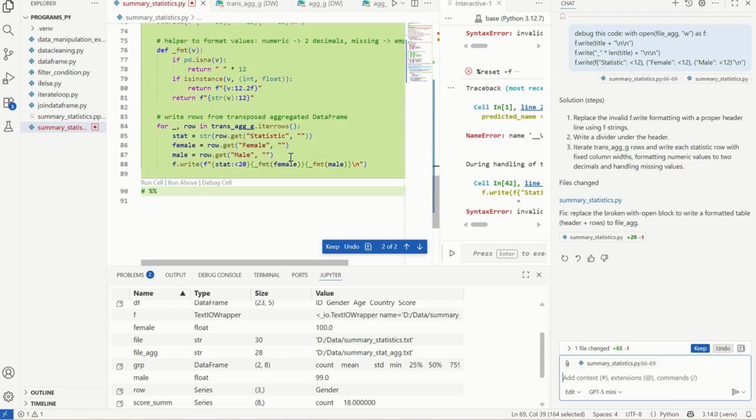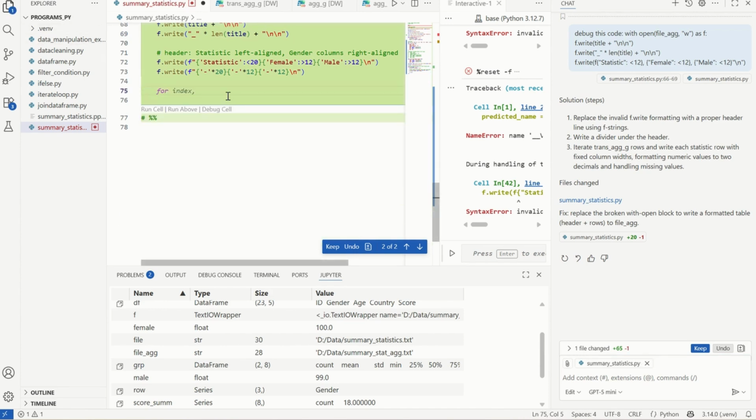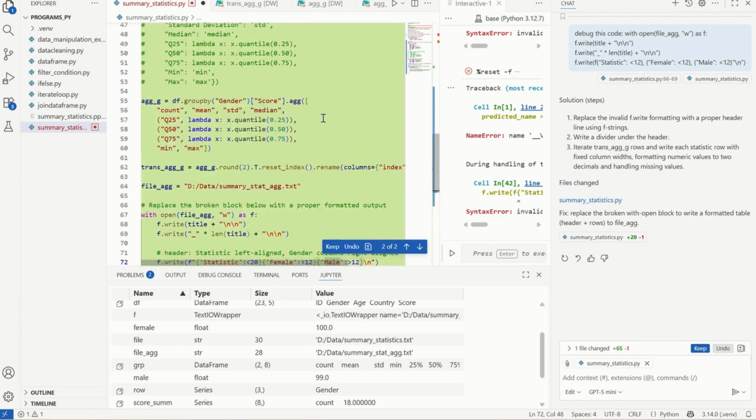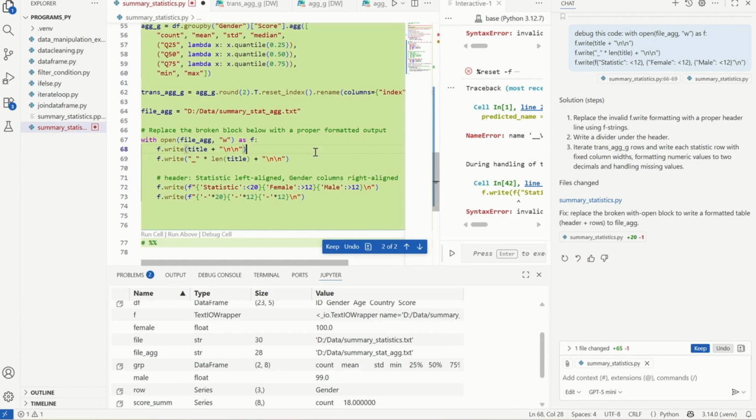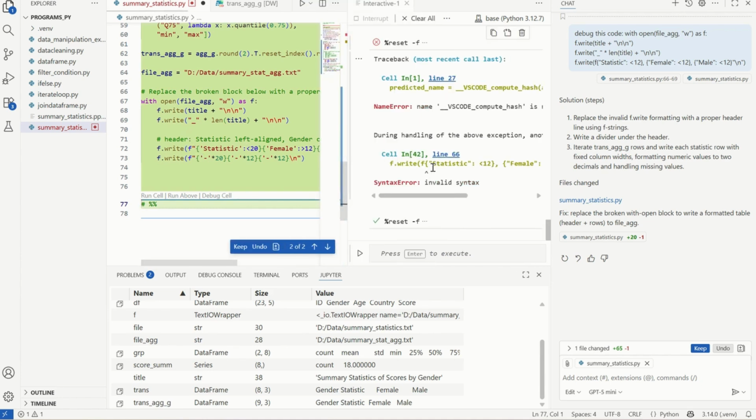If you see down, it's already giving the stat over here and so much code it has given. So now I don't want to take any kind of code. Let's remove all the code it has given and let's execute the one we have here. Okay, now when you execute this, you can see it has given the right code. What I forgot here was the quotations.